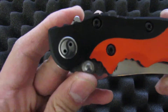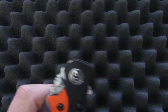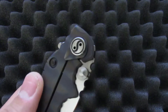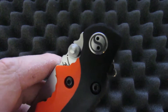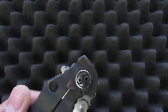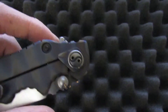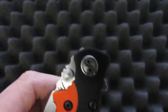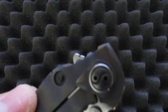Moving back to the frame, you can see it has Yun's signature yin-yang pivot, same thing on both sides. All his folders use this pivot as far as I can tell. It's custom hardware but you can actually take it apart if you have the right size spanner bit — needs to be one with rounded edges, more of a snake-eye bit, but some spanners fit it. It's a free-spinning pivot but at least it's tooled on both sides so it won't drive you crazy when you go to take the thing apart. With custom hardware I always say: either send it out perfect or give me a tool to adjust it. This one has been holding up alright so I'm not going to be too hard on it.